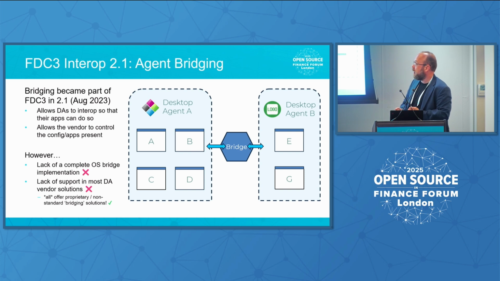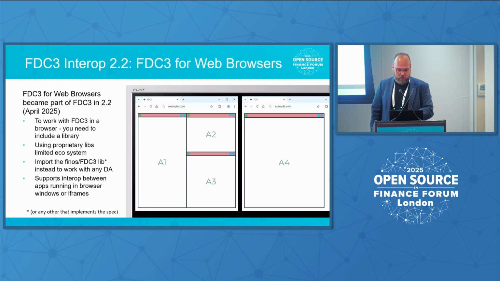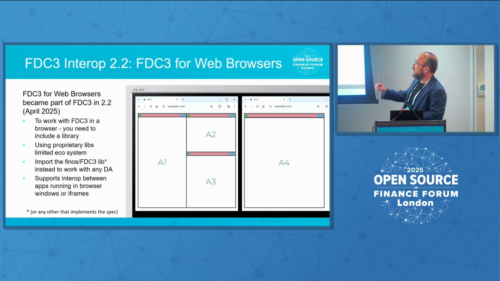There are various product offerings in that space. So I think that supports the use case for doing it like this. We then, the following year, right up until April of this year, worked on FDC3 for web browsers, which Juliana has ably introduced for us already. Essentially, make the thing work in a web browser.